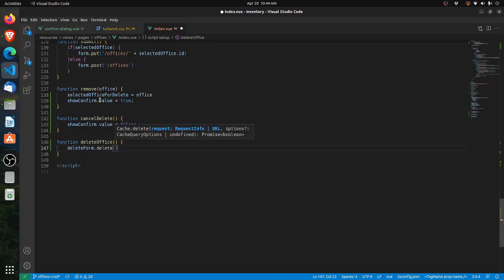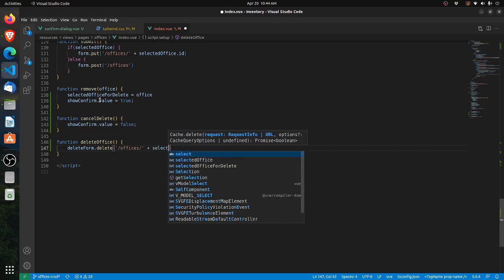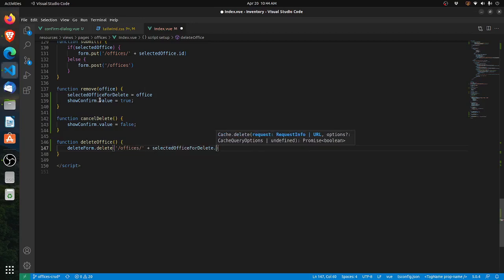So it's not a post request, it's a delete request to an API, and the route is offices slash, and then we add the ID. And since we can get the ID through the selected office for delete dot ID, there you go.